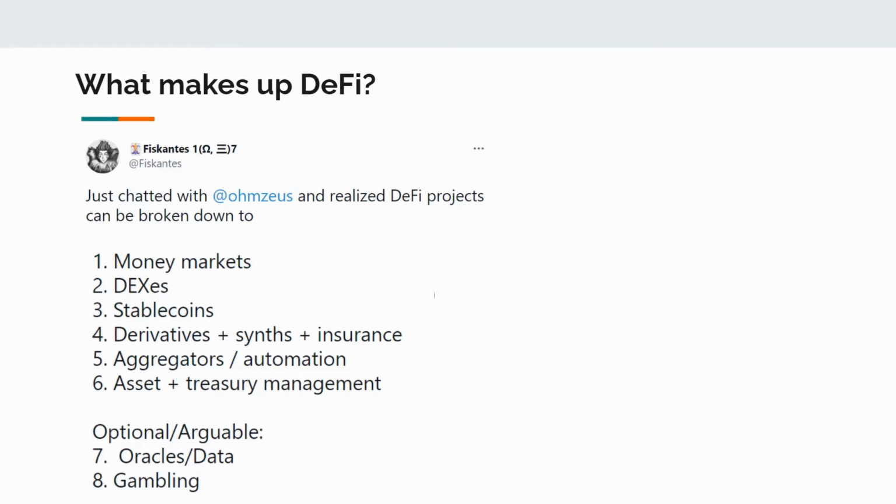Number five, the other category here is aggregators or automation. We have a lot of different markets now where you can yield farm or different DEXs where you can swap, so people have created aggregators. One very famous one is called 1inch. You can think of 1inch as like an Expedia for using different decentralized exchanges. It will find you the best rate, whether that's on Balancer, SushiSwap, Uniswap, things like that. There are also aggregators now for yield farming because there are so many platforms where you can get this yield. People have created websites where you give the aggregator capital and it will farm for you based off of your own preferences. The largest, most well-known aggregator would be Yearn, yearn.finance.